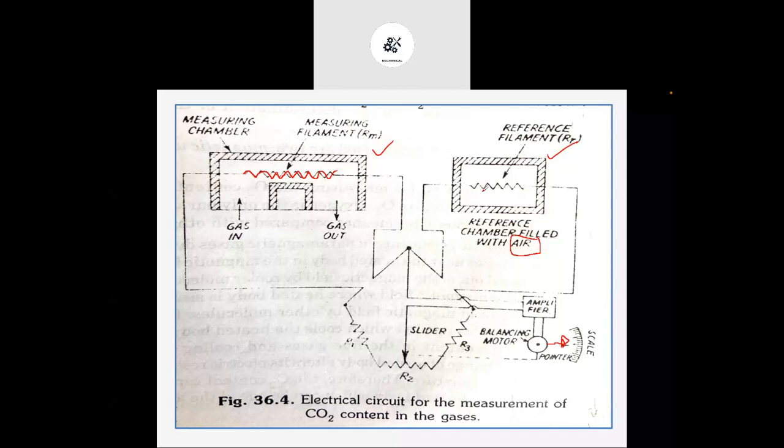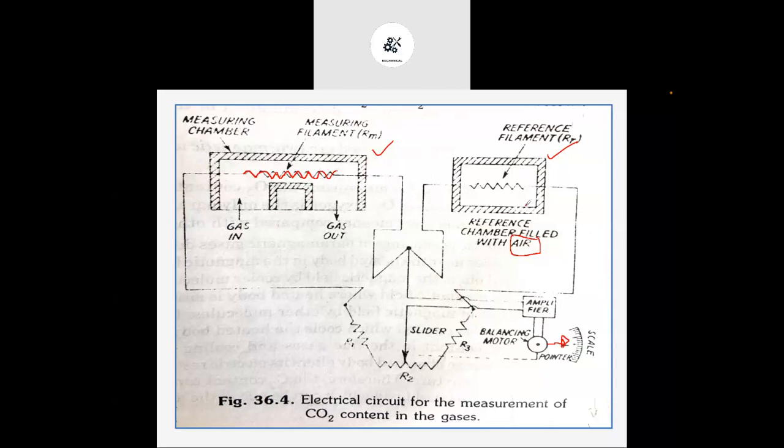The same principle is used in any electric bulb. In old electric bulbs, you saw there is one filament, and when we pass current, because of the resistance, it illuminates. That is the property of the tungsten filament. It creates heat; some energy is converted into heat, and some into radiation. The same principle is used here. When electricity passes through the filament, it illuminates, or the electrical energy is converted into heat energy.